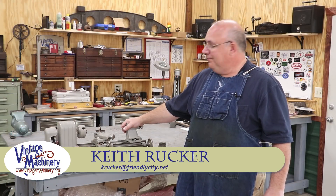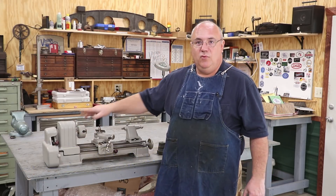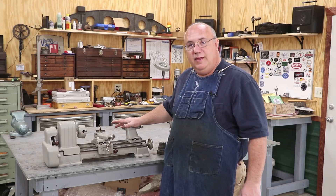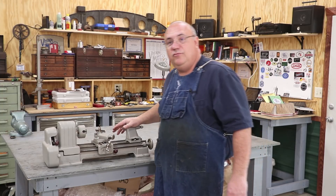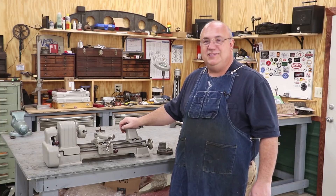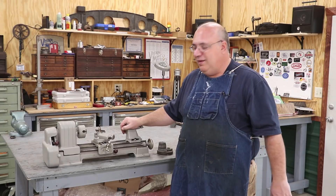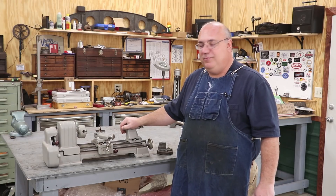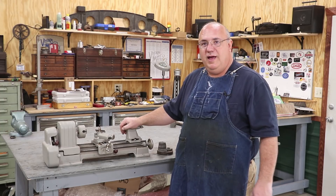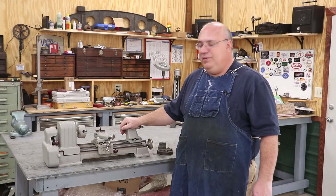Hello, Keith Ruck here at BenchMachinery.org. Last week I announced that we were going to be doing a giveaway on this little mini lathe here, a little Craftsman mini lathe, and I've been pleasantly surprised with the number of people who have followed the instructions and sent me a link to their YouTube video basically telling why they want this and telling a little bit about themselves. As of right now when I'm shooting this video, I have seen about 20 people who have sent me videos.